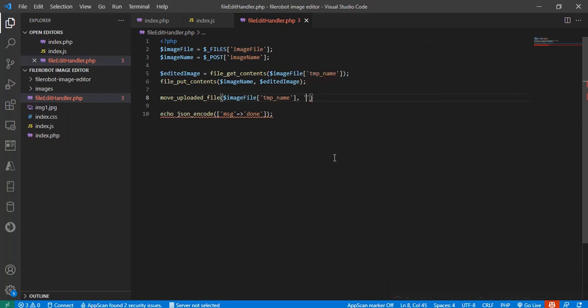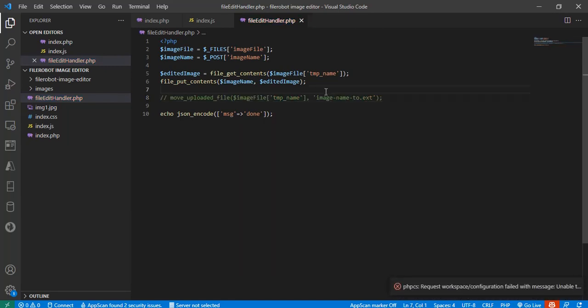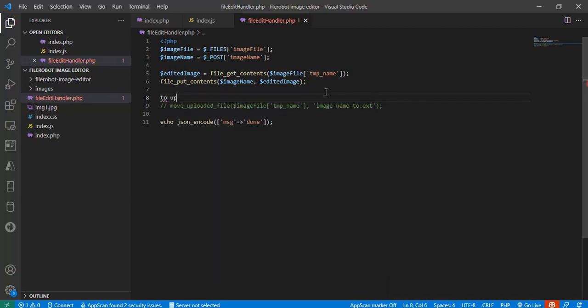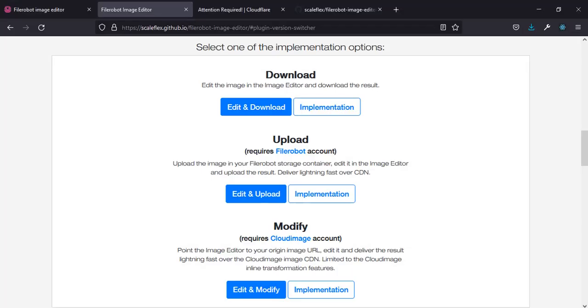Then the image name that I want to give it, then dot extension. I'm not going to be doing it. So that's it. So to upload to the server, this is how to do it. Then to save it, just use filesaver.